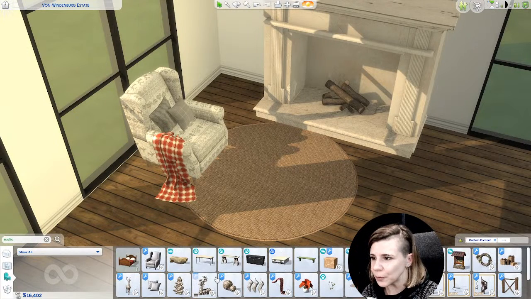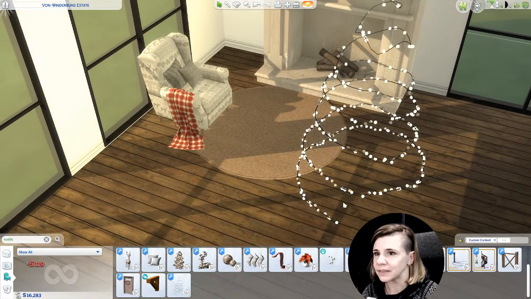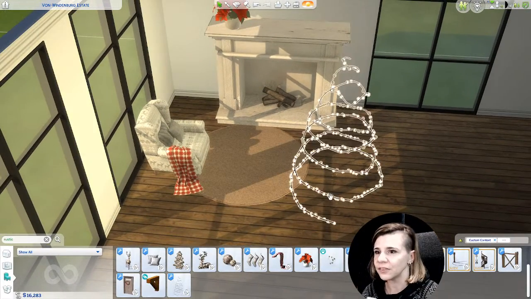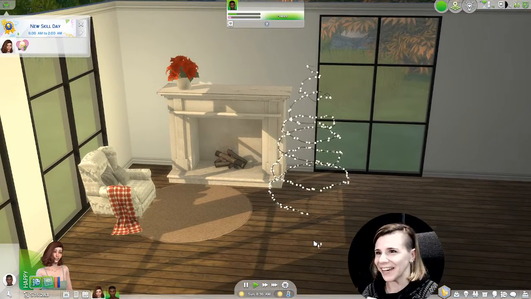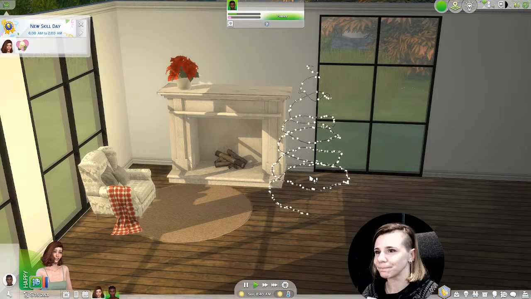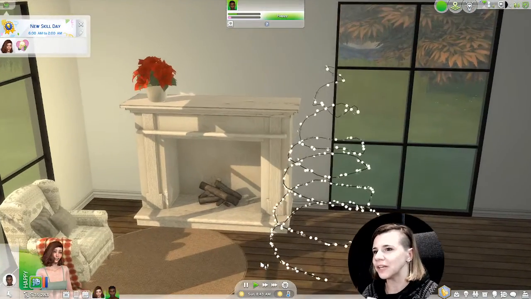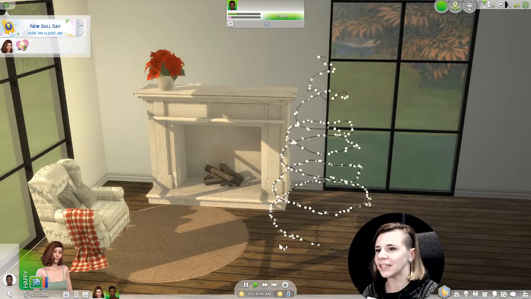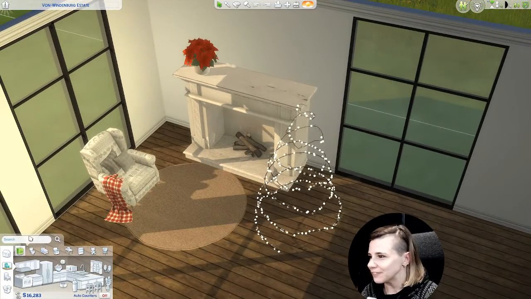And what else? So this is another thing, but it goes with another artist from TSR who is doing this collaboration. So this will go with his set, and it's flickering. Yay! So he made some Christmas tree, and I'm using this on his Christmas tree. So I won't show his work, especially since it's not finished, but this will go exactly on his Christmas tree. And I like flickering stuff.